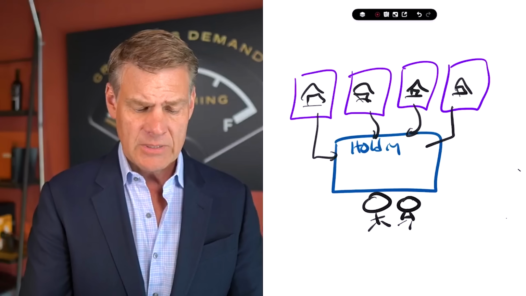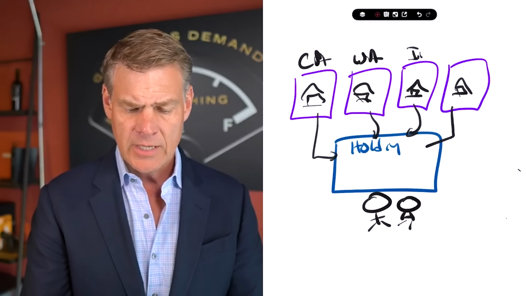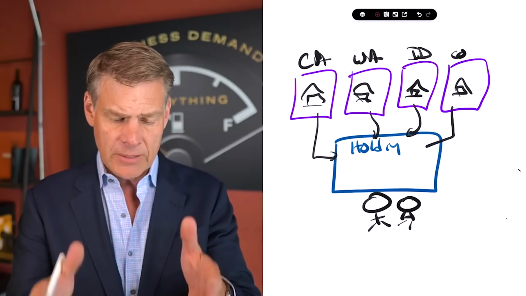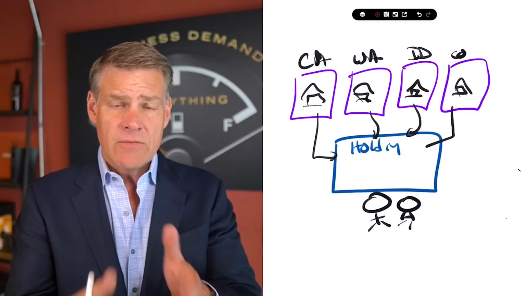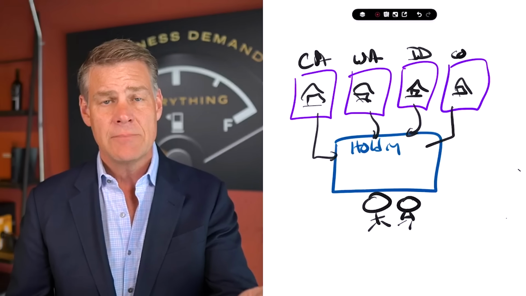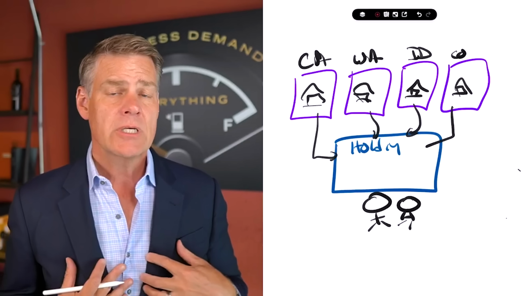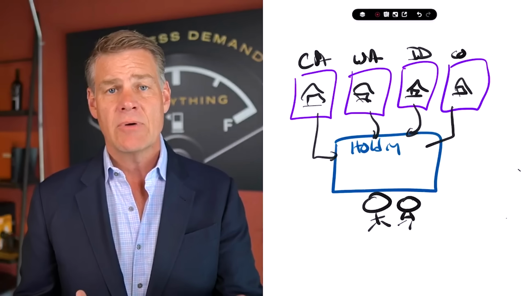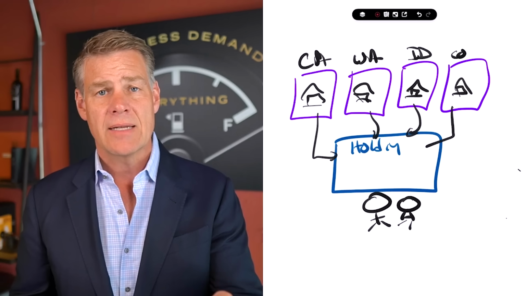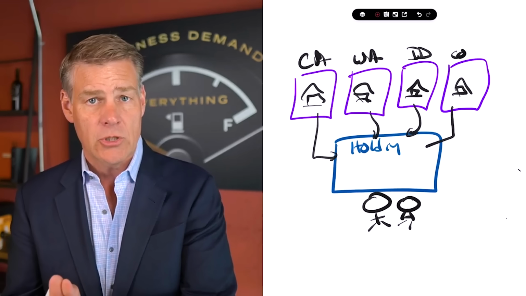You see, when you set up these LLCs, say I set this one up in California, this one in Washington, this one in Idaho, and this one in Colorado. Well, in that particular case, what's happening is that each of those LLCs has to do a state filing. And when you file with the state to create the entity, the state wants to know who is the owner of the entity. So if I was going to be the owner of my LLC, then I would have to provide my name and my home address to the Secretary of State. And when you do that, that information then is searchable. That means it becomes part of the public domain.